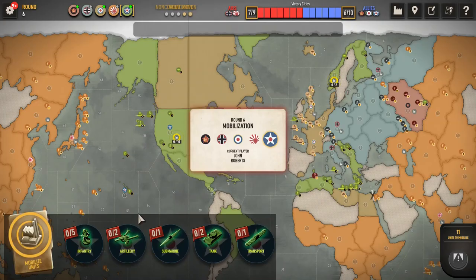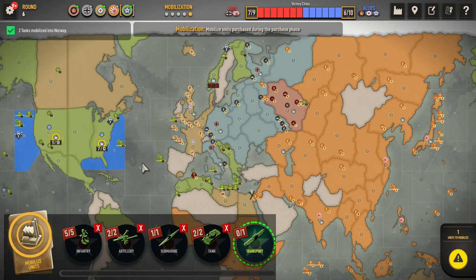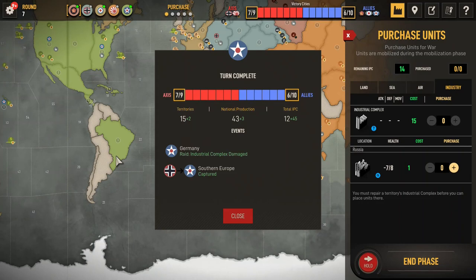Let's mobilize our units. Another submarine in 56. Two tanks up in Norway. And another transport in C-Zone 11. And we will send it over to Soviet Union. Soviet Union! He really bombed the heck out of us.